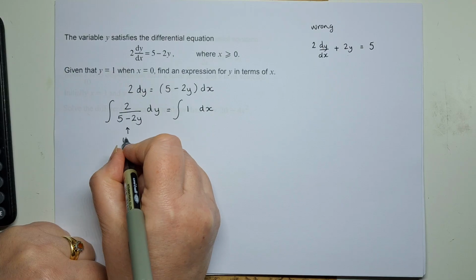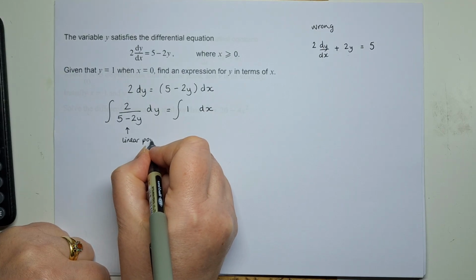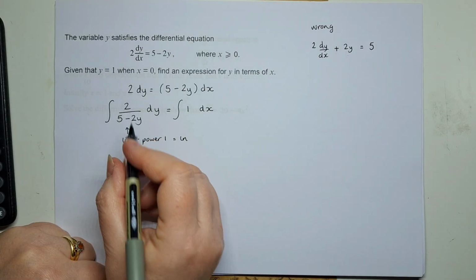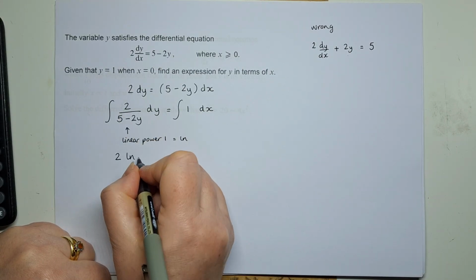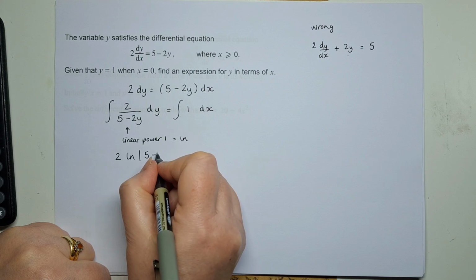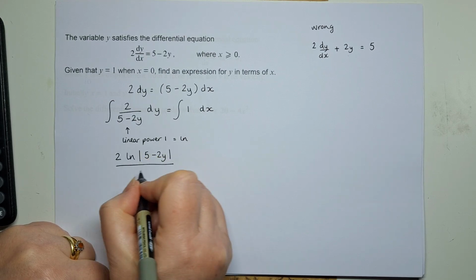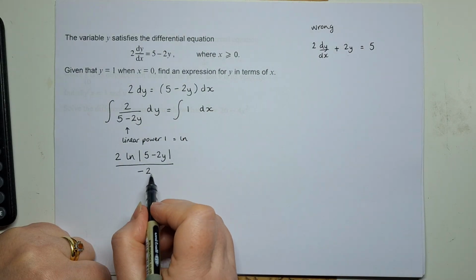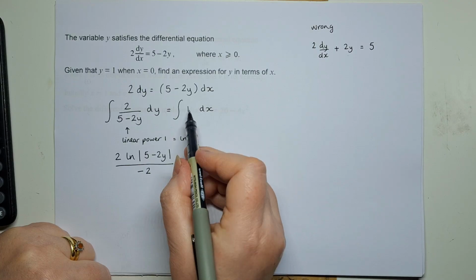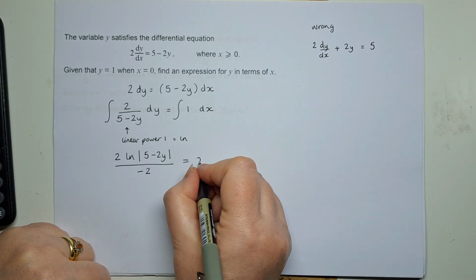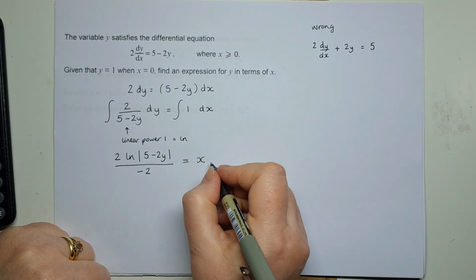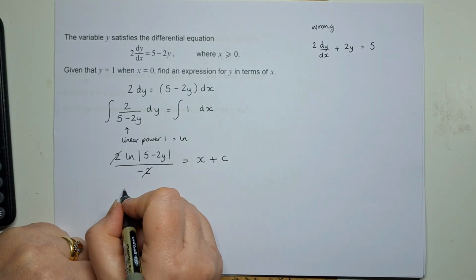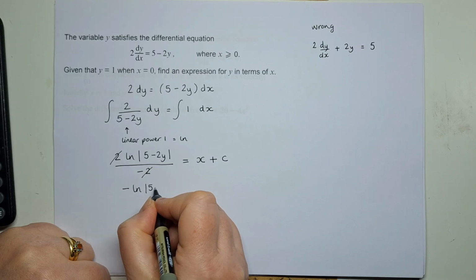Okay, so carrying on from where we are at here. So this is linear power 1, and that's the one that turns into ln. Okay, so the 2 on the top is a multiplying factor. Your rule is it's ln of the bottom divided by the differential of the bottom, which is a -2. So you mustn't forget that step. That's really easily forgotten. On the other side, we've got a number 1, which integrates to an x, a 1x, but obviously we don't write the 1, plus constant. I can cancel out that 2 with that 2 and pull the minus just to the front.